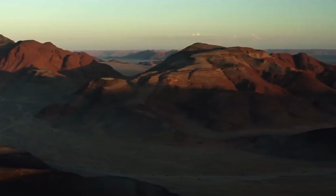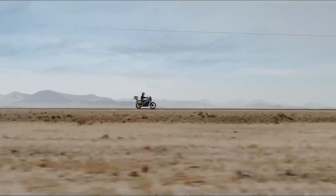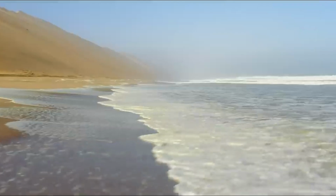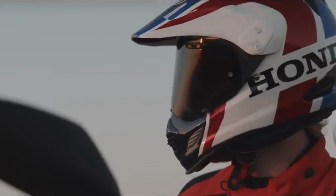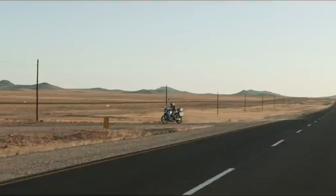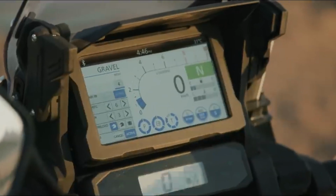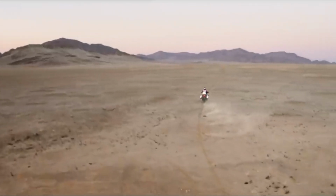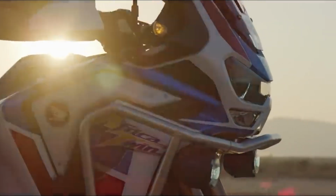The standard cruise control and the heated grips that come standard on the Adventure Sports make long-distance adventures even better. The AT is a damn good-looking bike with a crap ton of features. This is truly the best bang-for-your-buck adventure bike, not only in this competition, but on the market. While the Multistrada is a ridiculously capable bike, the Africa Twin's price point and adjustability puts it a step above the Multistrada. Japanese reliability that Honda is known for, and having a dealership within 10 miles of my house, all make the Africa Twin a clear winner here.